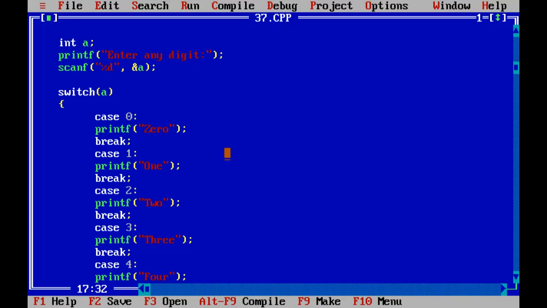That is why the earlier program provided unacceptable output. When the C compiler meets a matching case, after that the compiler does not check any other case afterwards.